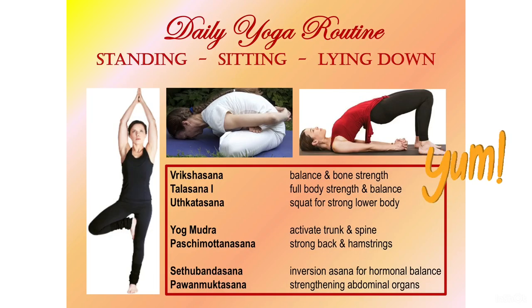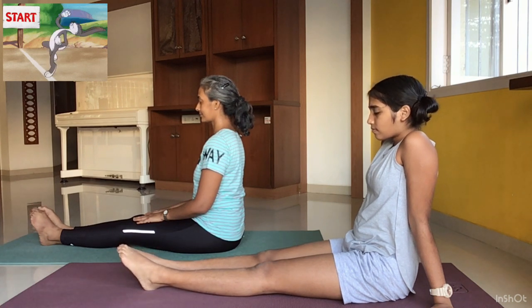Let's perform the basic stretches seated today to warm up the body to the next level of asanas. In the asana section this week, we'll cover 3 standing asanas, 2 sitting asanas, and 2 asanas lying down. Let's start with the toe curl exercise.